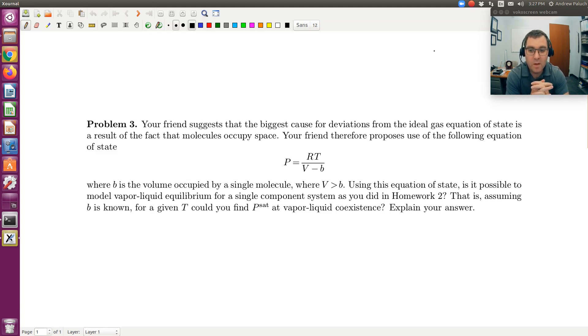And so basically what makes cubic equations of state unique is that they're able to simultaneously model both your vapor and liquid phase. Compare that to your ideal gas equation of state where for a given temperature and pressure you're gonna have a single unique V, right? It's an ideal gas. There is no such thing as a liquid phase.